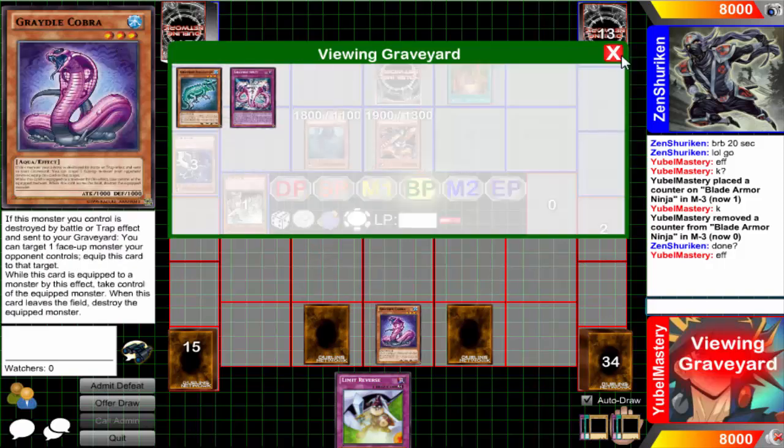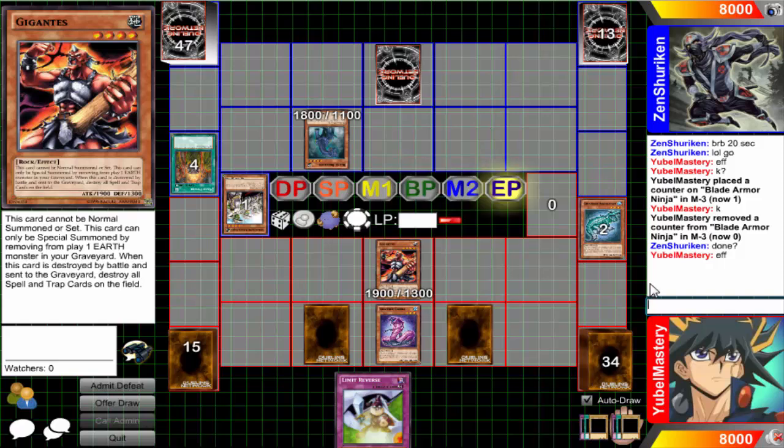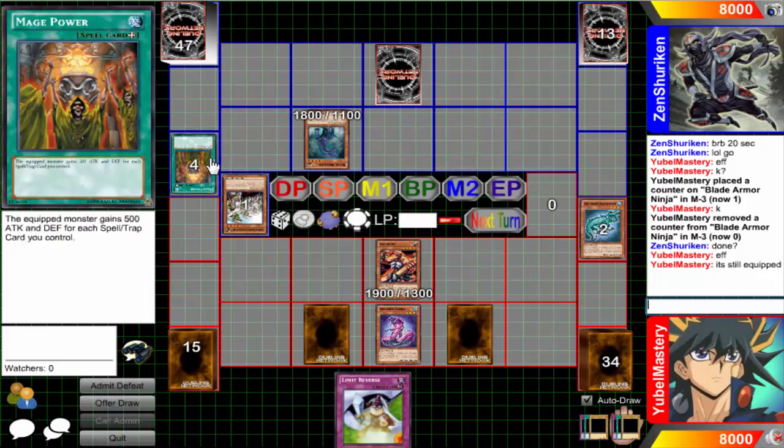So, go ahead and take your Gigantus, but of course this card resolves in the graveyard. No, it's still equipped. It's just equipped by your cards and counts for your spells and traps, because you control it, but yet it's my monster, so it's still equipped, so it counts for yours. So he has 2900 attack.